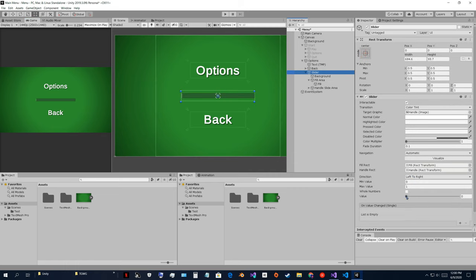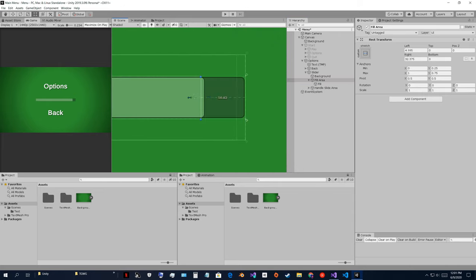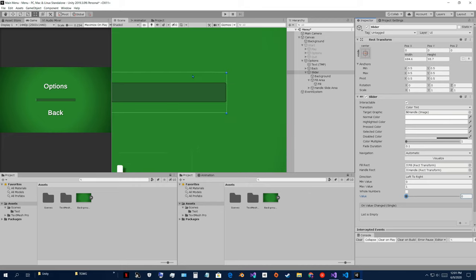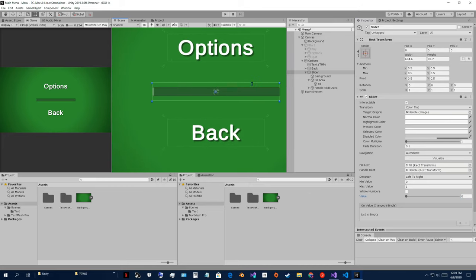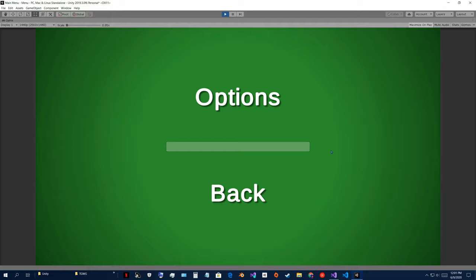So what you can do is click slider, and this will change that by like the default. So do that, and then go over to fill area, double click on it, and you can zoom in, and you can drag this right here. So let's drag it to right there, which is what looks like full. We can drag this back down to zero. Zoom out. Also, what we need to do is take these anchors and drag them. Click play. And then, ta-da! It looks full whenever it's all the way there. Obviously, there's that, but I think that's perfectly fine.